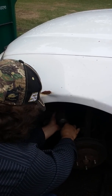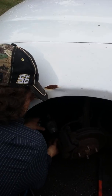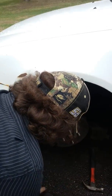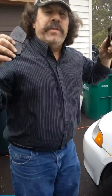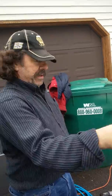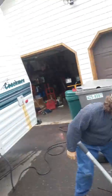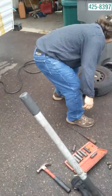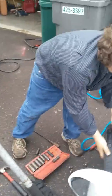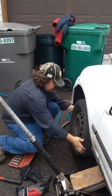There we go. This is important — always set the caliper up here. If it falls, you can rip your brake hose. Always set it there to deal with. Two pads right here. Take a look at what side the rear pad is on. We're just putting these on the old rotors. From a safety standpoint, I'm not encouraging you to not buy rotors, but you've got an old car and you're trying to keep it going — you know how it goes.